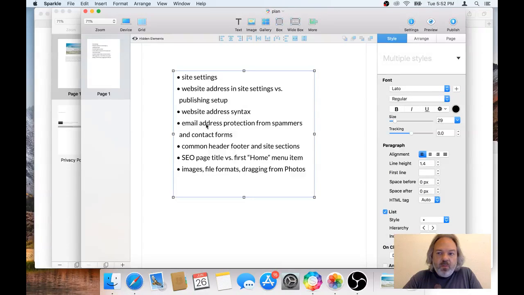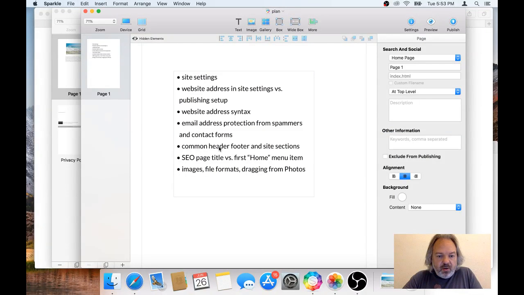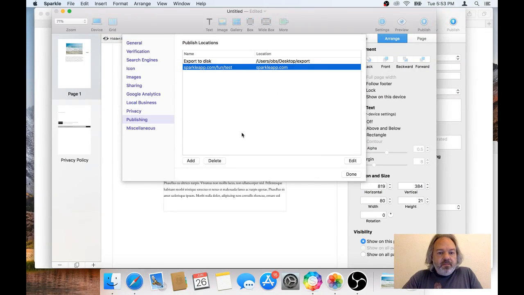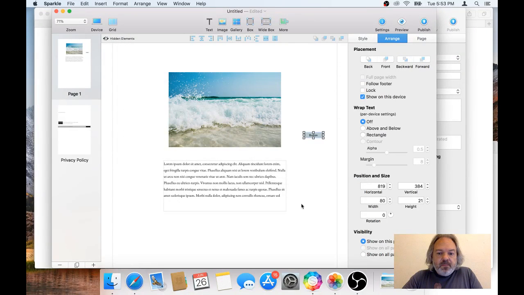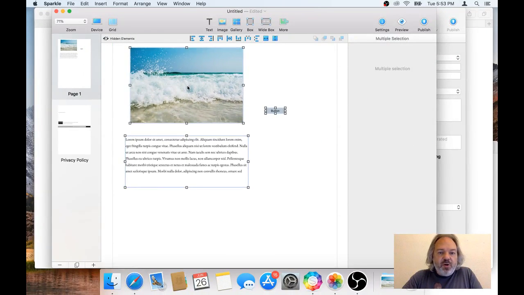Next, we can talk about email address protection, and perhaps we'll defer the other items to next time. So the problem is avoiding spam.